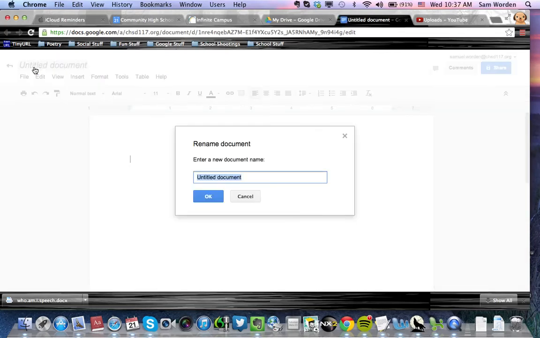And you want to think in terms of how the teacher is going to view and search the document. If it's just for you, then you can just call it narrative or compare, contrast, or whatever. But the teacher is going to get 25, 50, 75, depending on how many classes they have, narrative documents. So they want some way to quickly and easily sort them. So the easy way to do that is your last name. So let's say my name is John Smith. So Smith, all your documents would start with Smith, and then let's call it narrative. And that's probably all you need to do. You can put in a date if you want, but as long as it's got Smith and narrative in that order, then you're going to be good to go.